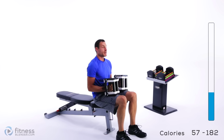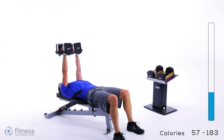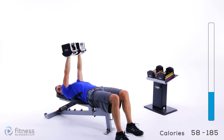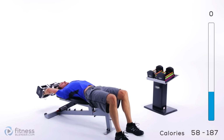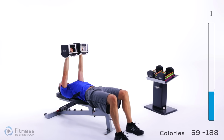Again, starting with those dumbbells directly over top of your head. You can either keep those palms facing in or palms facing down towards those toes, whichever feels more comfortable. Just change it from time to time. You're nice and slow. Drop your hands straight over top of your head as far as you can control. And then nice and slow, pull them right back up, pausing above that shoulder joint.